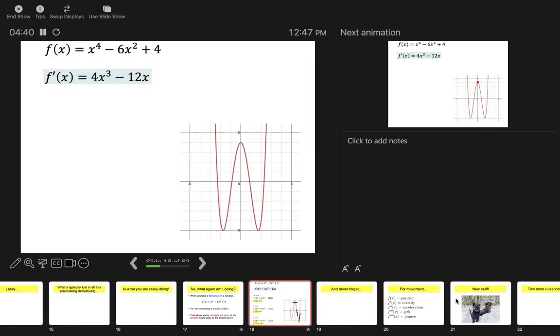Pick a point, any point. 0. Why do kids always pick 0? When I pick the x value 0 on the original function, remember the original function is x to the 4th minus 6x squared plus 4, and I draw the tangent, clearly it has a slope of 0. And that's what would happen if we throw 0 into the derivative. All I'm doing is taking the derivative, letting x be 0, and clearly I get the answer 0.